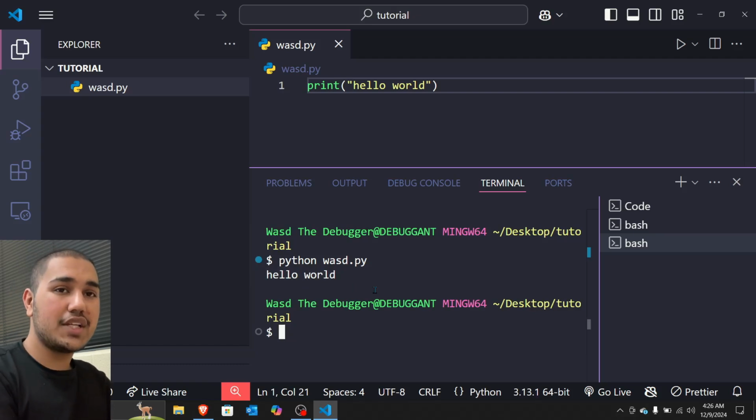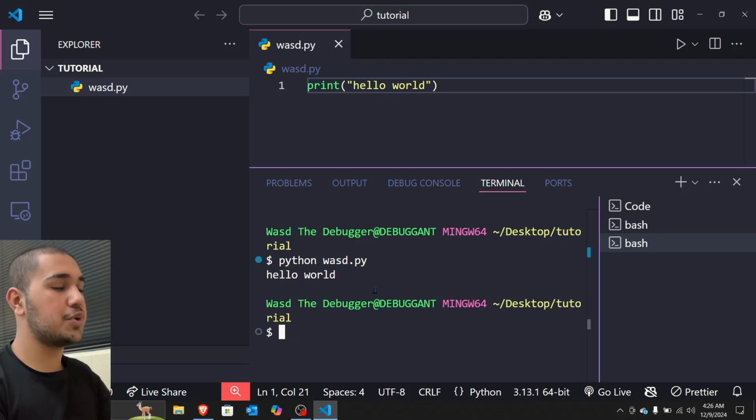So this is how we run Python code, how you write Python code, and how to use VS Code. We'll be exploring a lot of things inside VS Code in this journey of learning Python, and we will be learning a lot of things about the terminal as well. Remember, in VS Code, the terminal is your best friend, as you will be using it more often than ever.